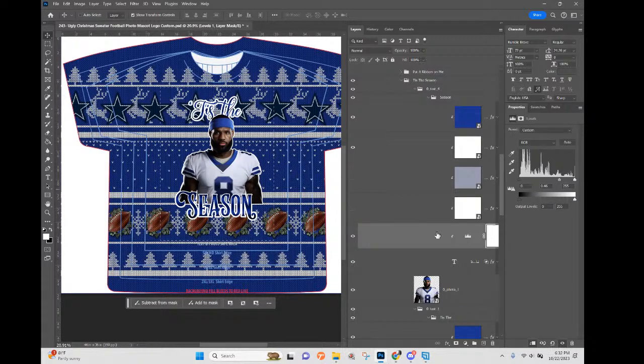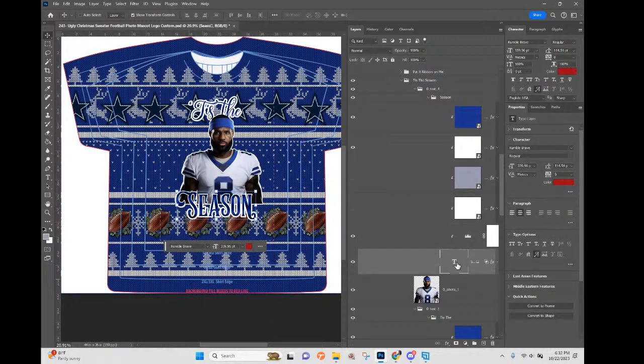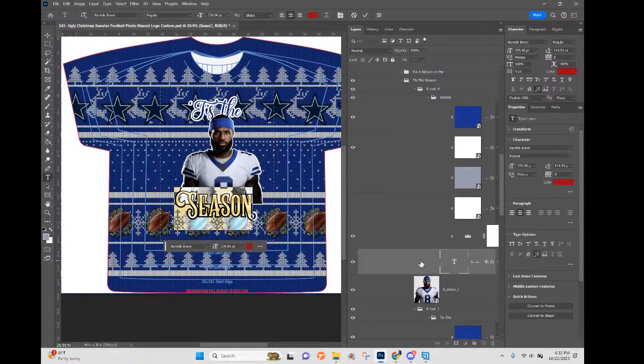If I wanted to put any additional text or change the text, then I can double click here and change that word from season to, let's do lowercase season. And you'll see that this font has a lot of ligatures. So you can find those by going over to glyphs.